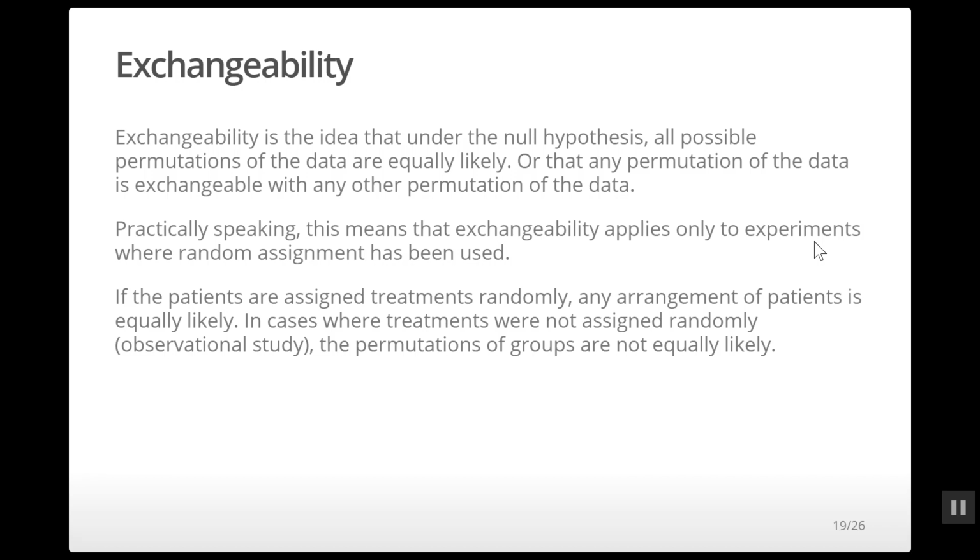And if we're not doing coin flips, you could think of maybe we had 50 people lined up, and we said the first 25 are going to be in group A, and the last 25 are going to be group B. But then those 50 people could be shuffled around, and the order of those 50 people could change, and any other possible permutation or ordering of those 50 people is equally likely. So that's what we have here.